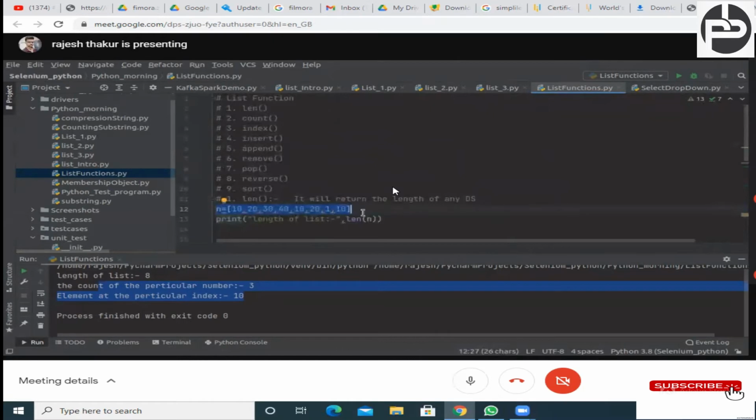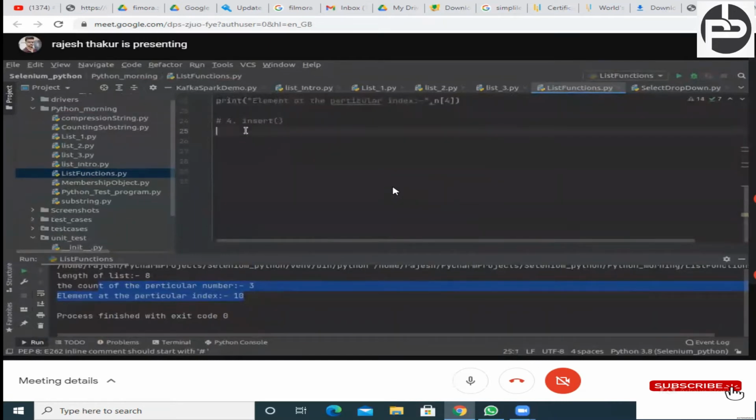Let's suppose I want to add something, then how can we add? I told you list is growable in nature, but did I prove that? No, I haven't proved it. Now I am going to give the proof that list is growable in nature. How can we add a new element inside of a list? There are many functions, and one of them is the insert function. So let me show you.